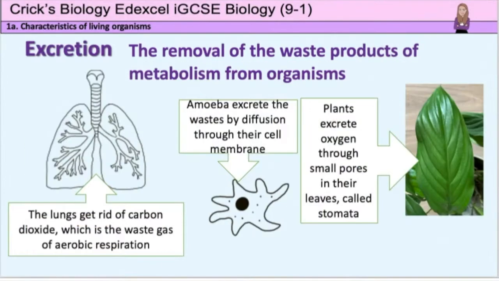Excretion is the removal of metabolic waste from the organism. Metabolic waste means waste from chemical reactions that have occurred within the organism, such as carbon dioxide produced during aerobic respiration, which we then breathe out or excrete. If waste products stay inside an organism, they can become toxic. All organisms, therefore, have methods for removing these metabolic wastes. As well as lungs to breathe out carbon dioxide, we also excrete the waste from protein breakdown, urea.